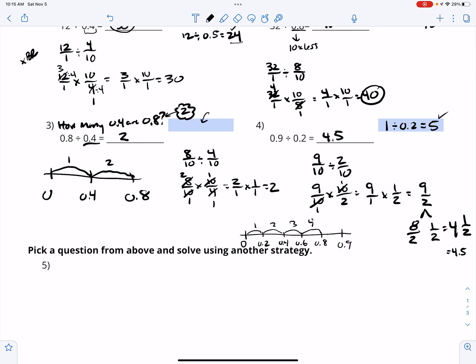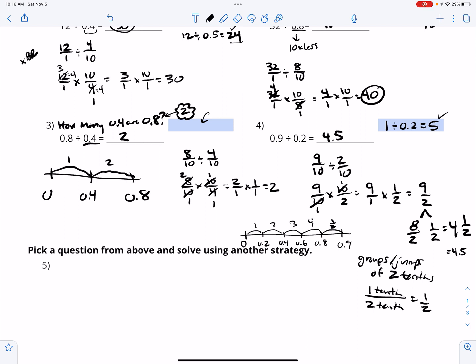And so I know that in here, if I'm doing groups or jumps or skips of 2/10, I actually need to do just a half of a jump because I only needed to jump 1/10. And 1/10 of the 2/10 that I needed is equal to a half. So our fractions match our number line, and that seems to be pretty reasonable with our estimation.